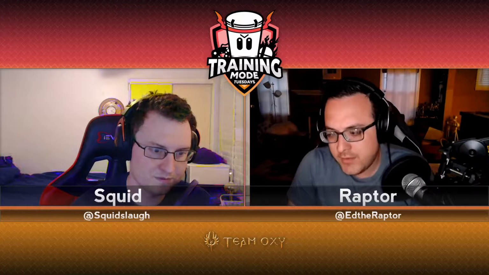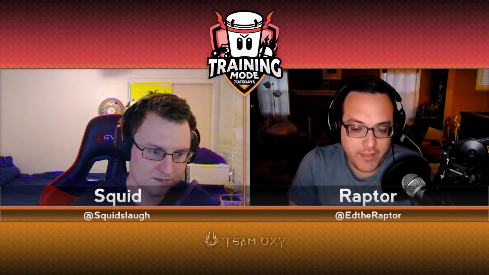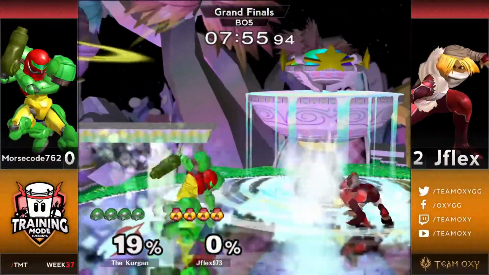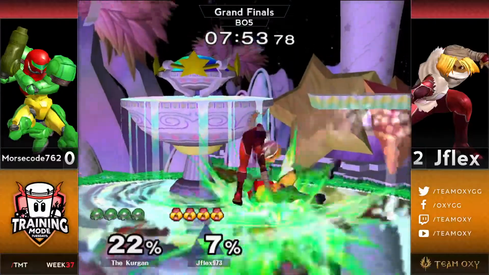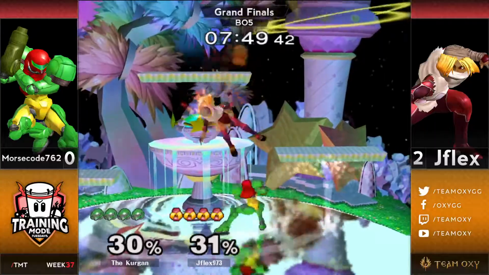I almost feel like some of the other stages have worked out better for Morse code, even like FD last set. But we'll go back to FOD anyway. Let's see if maybe it's just a playstyle thing and he just needs to adapt, or if Jflex can continue to take advantage of the way that the stage is set up.